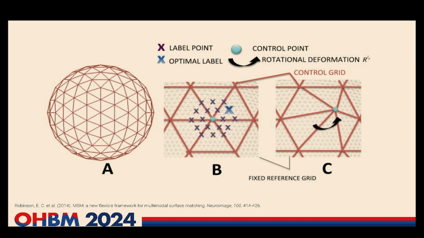What we do is select a subset of points that we want to move, and that's called our control grid. And those are the red lines. And then what we want to do is choose or select a subset of points where we're allowing our control point to move. And that's called our label grid. And what we're doing is we're basically moving around our vertex to each of those individual crosses and trying to find the best match based on folding or some other property.